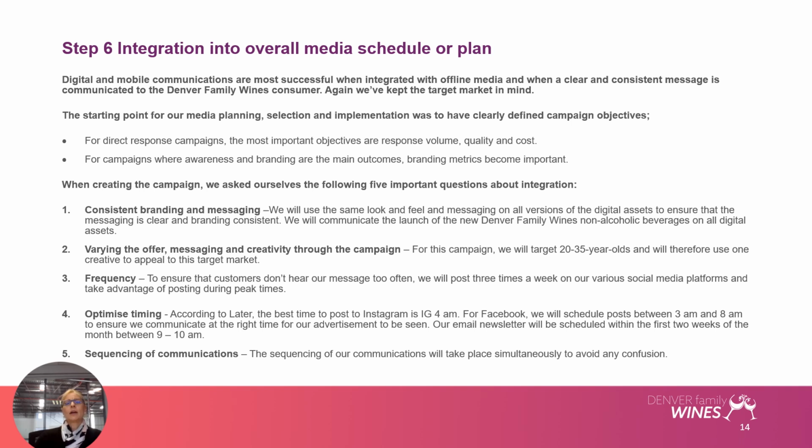So our digital and mobile communications are most successful when integrated with our offline media and when a clear and consistent message is communicated to the consumer. And we always kept the target market, which is Gen Z and millennials, in mind. So the starting point for us in the planning and selection and implementation, we had to make sure that we have clearly defined campaign objectives. So the 2 objectives that we had were for direct response campaigns and then for brand awareness.